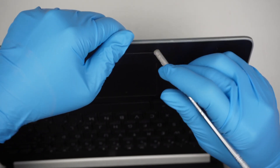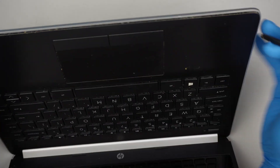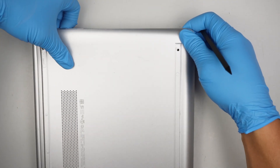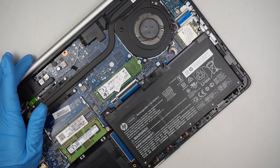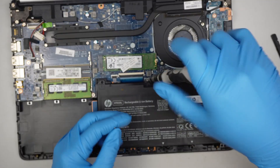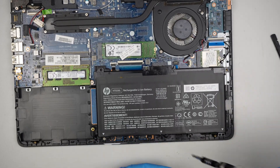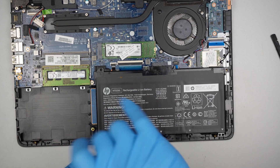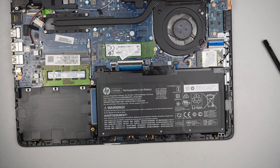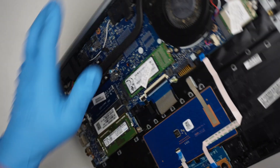The next part is to go in between the bottom case and the palm rest. I'll be using a plastic prying tool to run across it because I do not want to make any scratches on the plastic. Then get a Phillips screwdriver and go ahead and remove the screws. Just lift up the battery — and that's how you disconnect the battery.